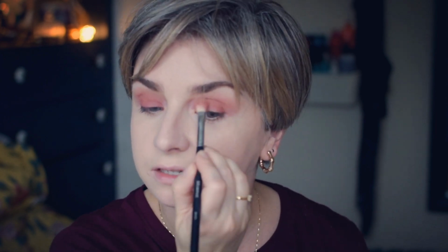Okay, so I've just blended that in. As you can see, it all looks pretty good, doesn't it? And then I'm just going to take, I really wish I had another brush, but I don't. So if you have the same problem, take the excess off as much as you can onto your hand. And just keep going round and round, and then take a brown and go round and round again. And I'm just going to put a little bit of my Charlotte Tilbury Instant palette, that brown one, just in the crease. Just to kind of tie everything in a bit. Like using it as a transitional colour really. But it just takes off any edges.